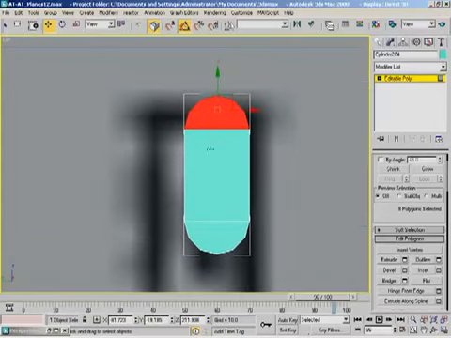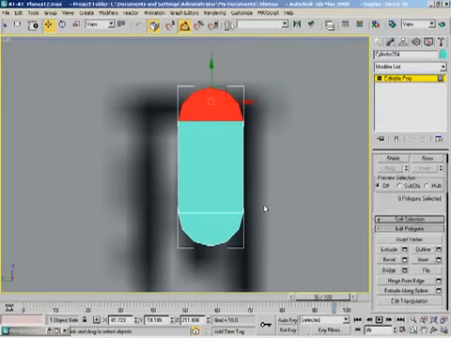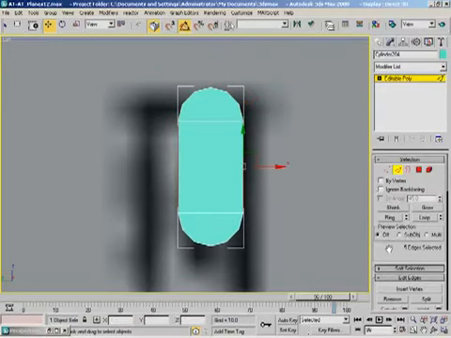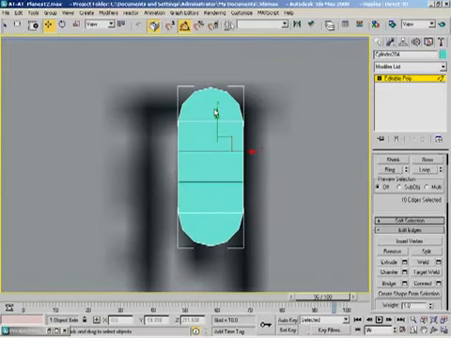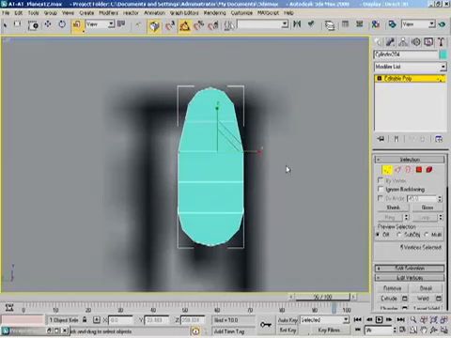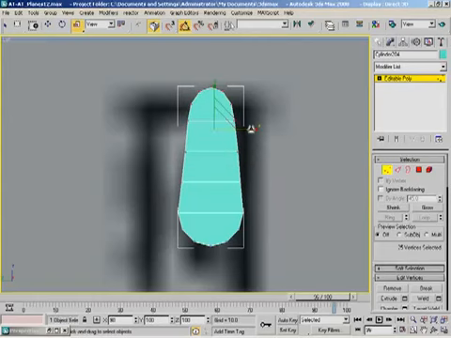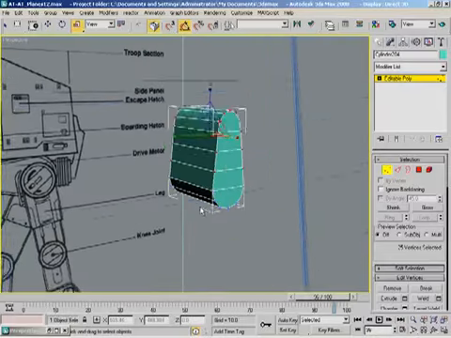And then let's do a couple of things. First off, let's grab edges. I want these edges, and I want to connect them. I think twice will do it. Let's go back over to polygons. We will scale this in a little bit, jump down to vertices, grab these, we'll scale these in a little bit. And I'll grab all these guys, we'll scale these in a little bit, and then we've got kind of a funny teardrop shape, which should be pretty much exactly what we need.